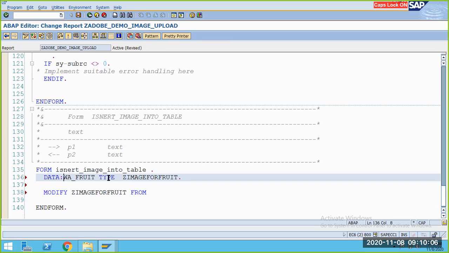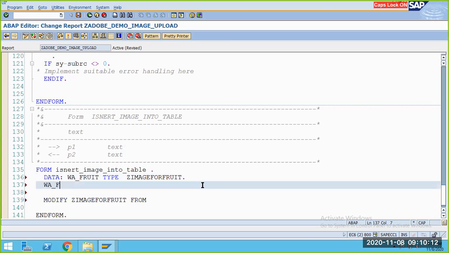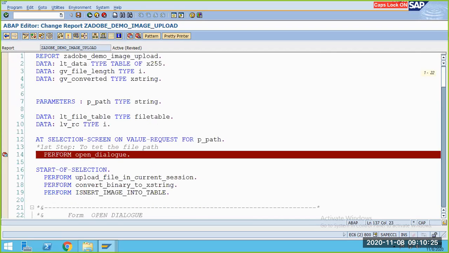So declare this data object, declare this variable, and in this variable what you would require to pass is WA_fruit-control, the fruit ID we have to pass. Fruit ID, we can get it from the selection screen.